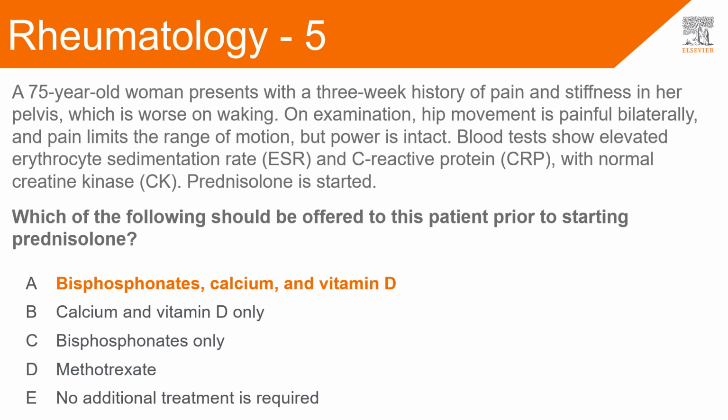So some of you may just choose methotrexate, thinking that this is some sort of a DMARD that can be used for things like PMR. However, methotrexate really is only reserved for people who are non-responsive to corticosteroid or really have got a huge amount of corticosteroid side effects, I mean things like psychosis, that sort of stuff. It's really not considered first line. So obviously, if you thought no additional treatment is required, that's incorrect. Given the age concern and given the fact that the patient has got a diagnosis of PMR, you should be treating them.